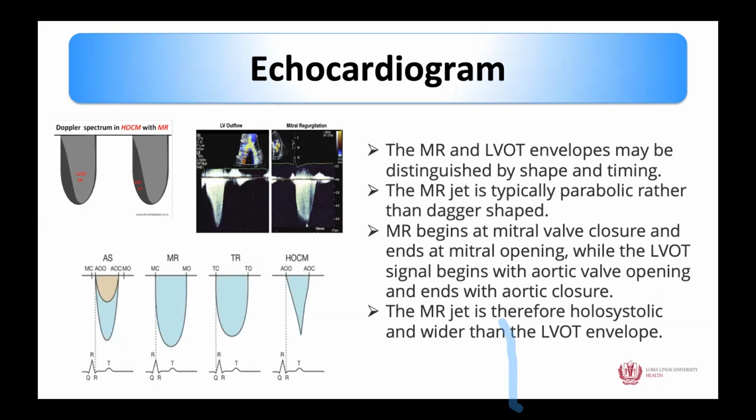Thank you. So I think this is a very commonly asked question, again on boards, both on the general boards as well as the echo boards. I wanted to take time and just explain to all of you what exactly this means. My fellows love this slide, but remember that you can have many systolic events happen at the same time, and the boards will test you on this, and you need to identify what exactly you are looking at. So particularly in patients with HCM, when you see this butterfly appearance, you remember that it's a patient with HCM because you have LVOT obstruction and mitral regurgitation happening at the same time.